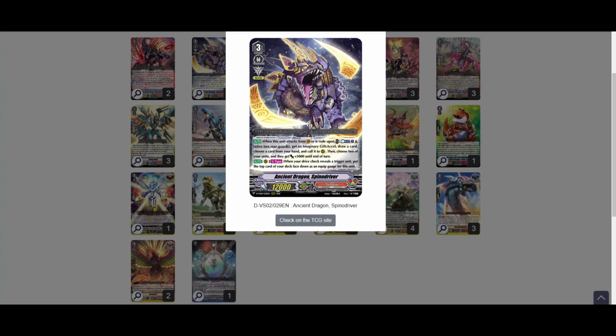So its first skill is when it attacks from Vanguard circle or is rode upon, you can counterblast 1 and retire 2 Regards and get an imaginary gift Axel, draw a card, use a card from your hand, call it to Regard circle, then choose 2 of the units and it gets plus 5,000 power until the end of the turn. And the second skill on the Regard circle, when your drive check reveals a trigger unit, you can put the top card of your deck face down and equip gauge for this unit.